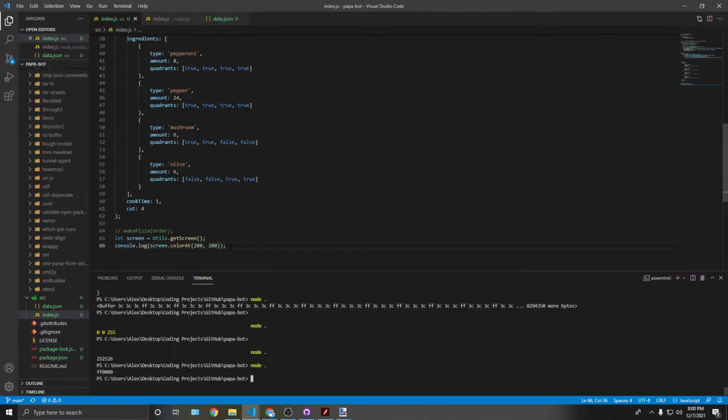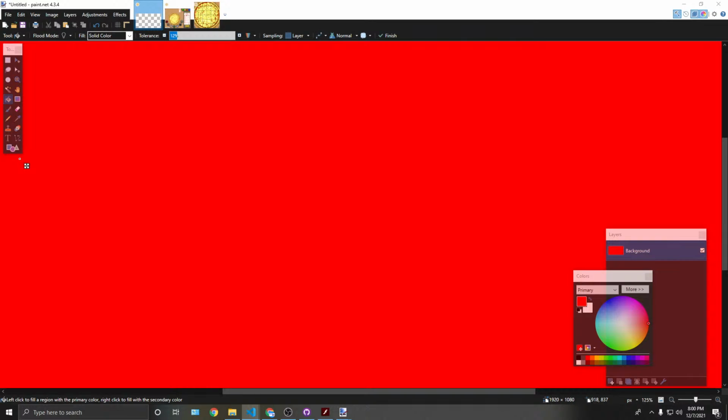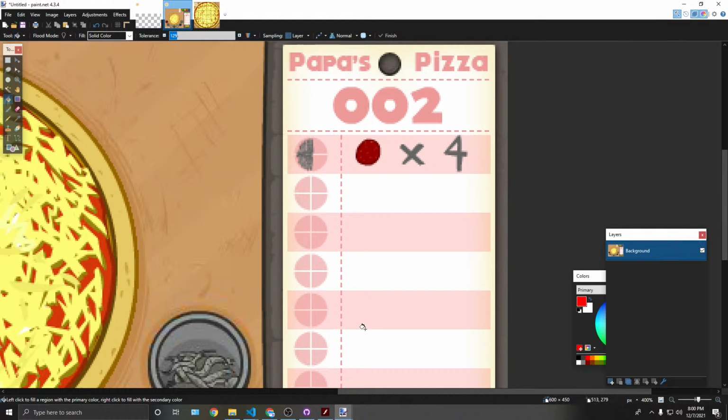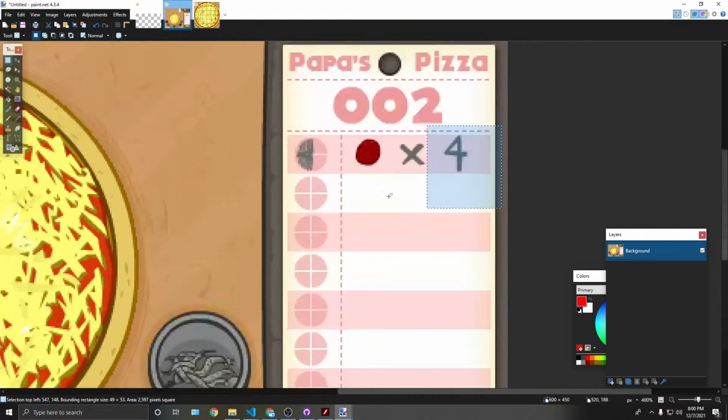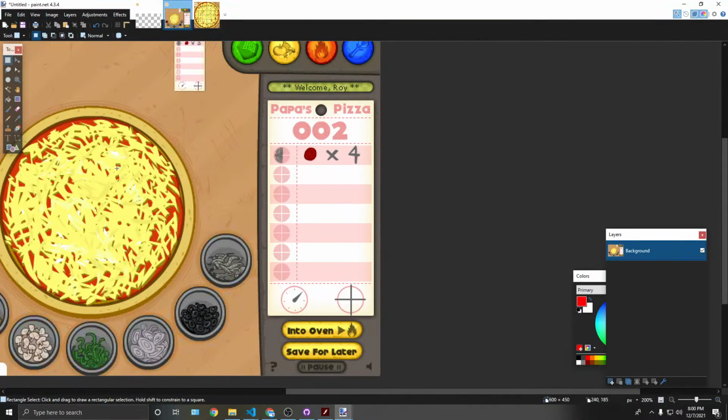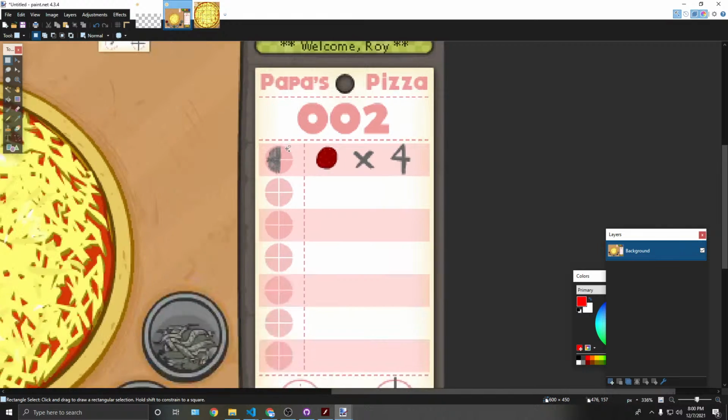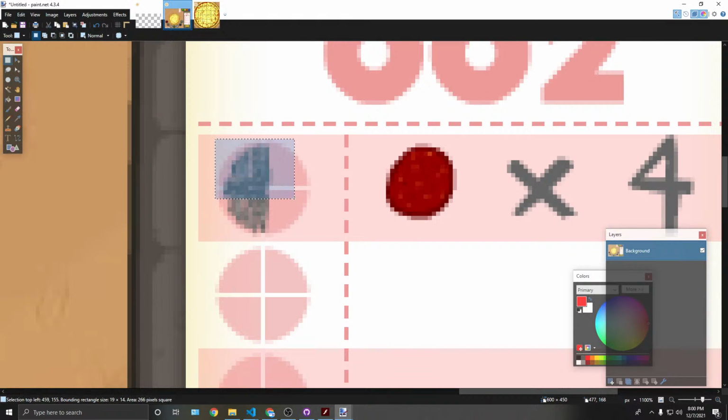So anyways, now that I got the screen captured, I need to know at what points I need to capture it, because I need to capture this, and this. I also need to capture these two later on, but not right now because I'm dealing with ingredients. I'm dealing with making a pizza. So let's see that. That's what we need here, and that seems pretty even, especially with all of them.